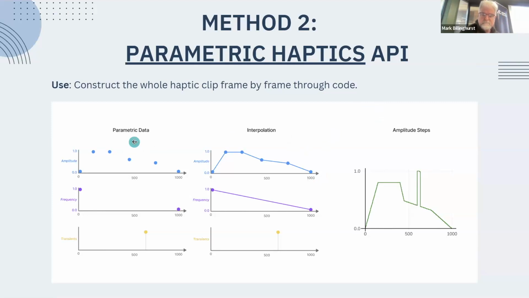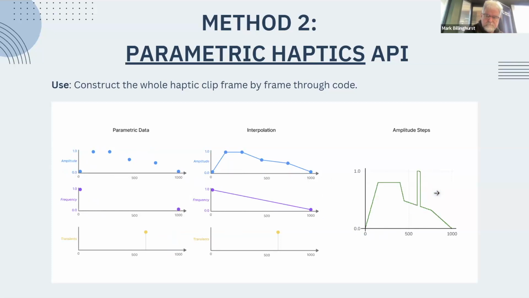Because if you break down a haptic file, technically it's just every single frame, you have a bunch of amplitudes. So you see how at this point in time I have amplitude equals 0, and that goes up by 1 and by 1, and it just forms up a wave like this. And if you look at frequency, it's the same thing. At this point in time, it starts from 1, and now it goes to 0 after 1 second. And transience is just an emphasis point. So when you combine them, you see how you get this kind of curve.